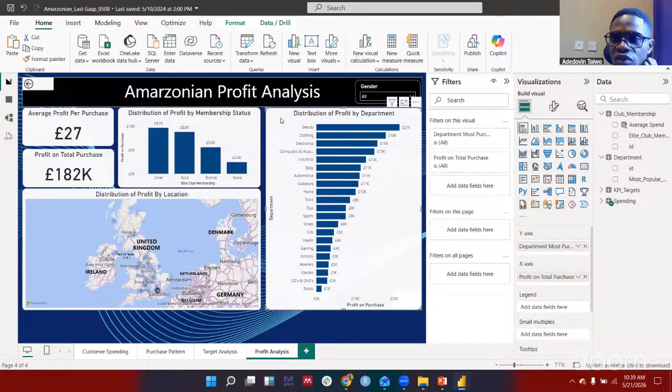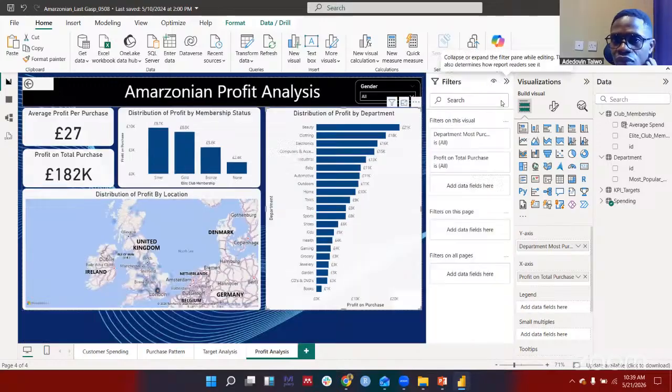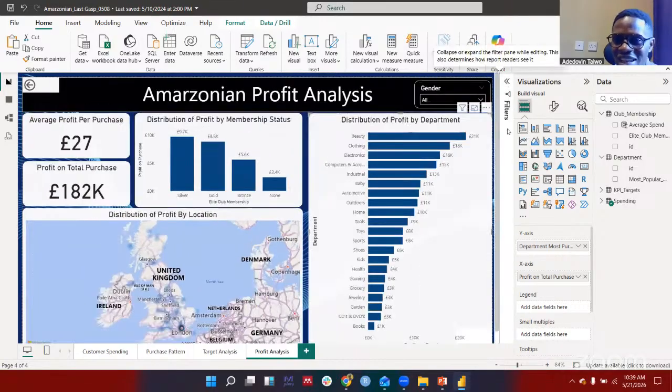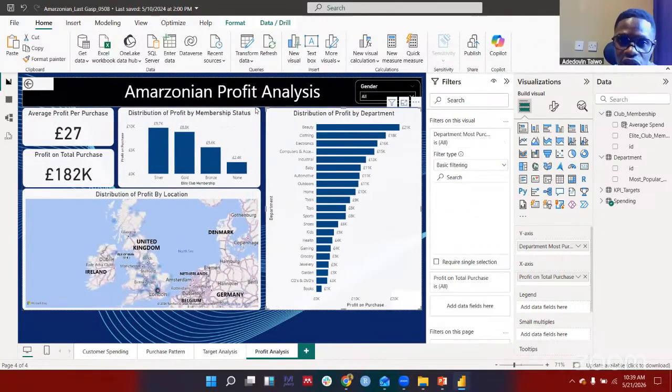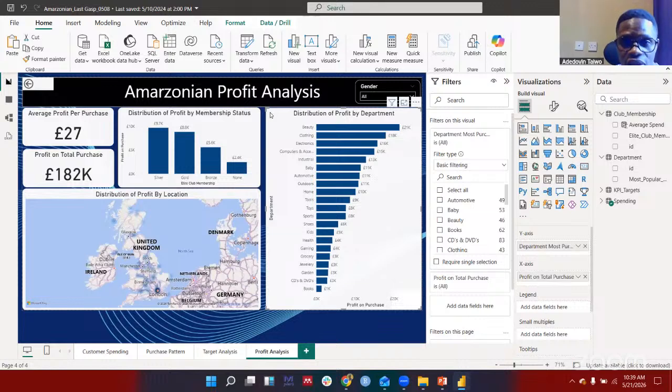So how do you use filter? Once you click on the chart or anything, you see the filter button. Just click on this double arrow, or double greater-than sign. Once you click on it, in the visual filter you can put in the filter. I've clicked on the chart, so you have to make the chart active if you want to filter only the charts.